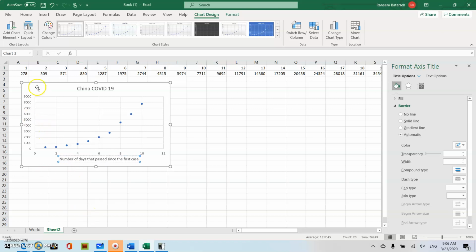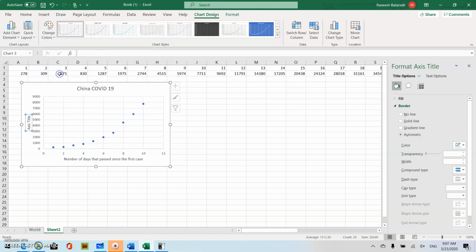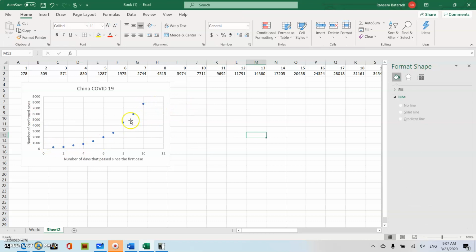And then this would be a number of confirmed cases. So I could also do that. So you can tell that the data has been graphed right here, right?